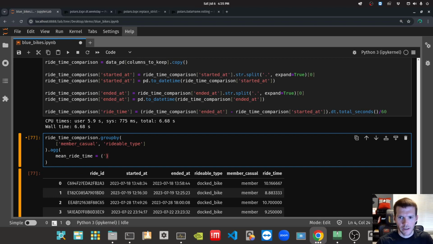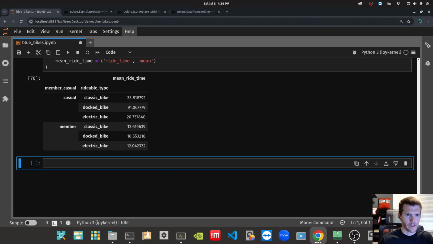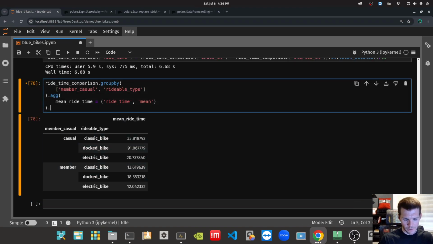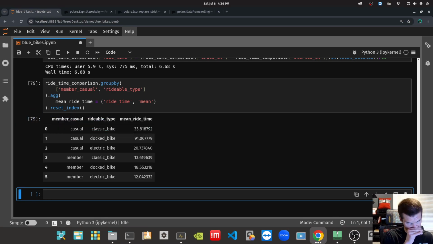We'll just take that ride time column here and get the mean of it. Let's look at the aggregate. Awesome. So now we can do a reset index because it's giving us back a data frame with a multi-index. So I can reset that index.